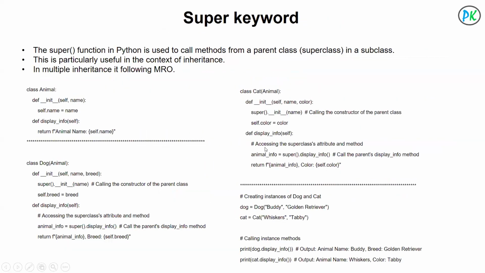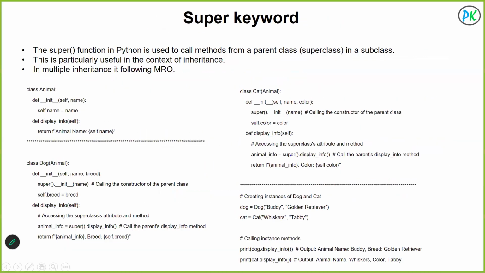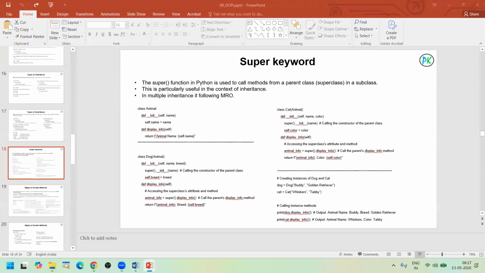But in your child class, if you want to call your parent class function, how do you call it? You are inheriting this particular class, but how do you call it? You should have some way to call it, right? You can't define an object of animal here because you are already inheriting your parent class. That is why they have given a keyword called super. Whenever you mention super, it will call the function of your parent class. Okay, let me write the code and show you.